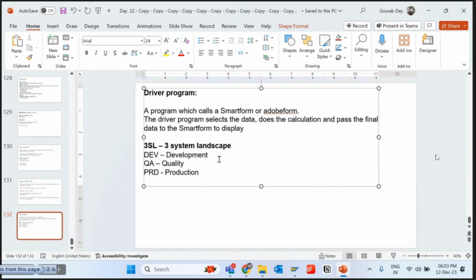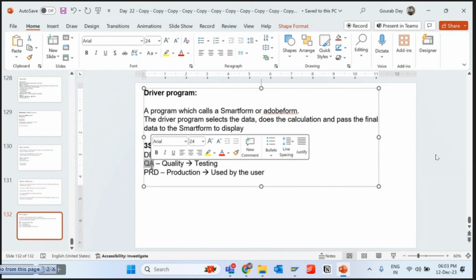Development we do here in development. In quality, what will we do? Testing. And production is used by the users. Now you are using this Flipkart app, ordering a mobile or laptop. Which environment are you using: development, quality, or production?